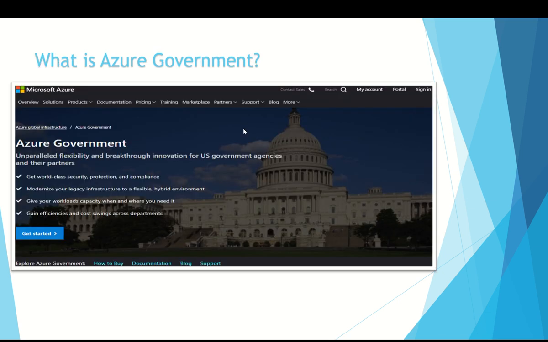So next is, what is Azure Government? Azure Government is a separate instance of the Microsoft Azure service. It addresses the security and compliance needs of US federal agencies, state and local governments, and their solution providers. Azure Government offers physical isolation from non-US government deployments and provides screened US personnel. So it's like a separate data center only for US federal agencies, local governments, and state governments. Not everyone will have access to this, only authorized people.